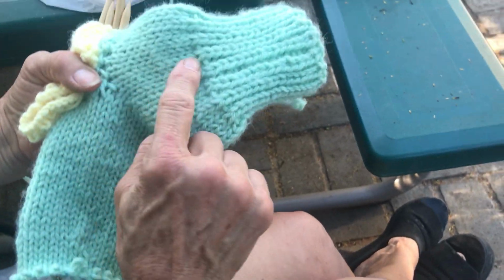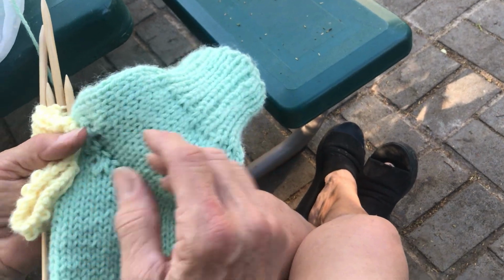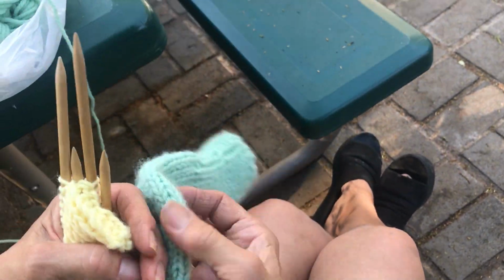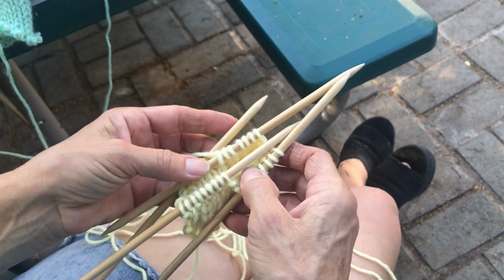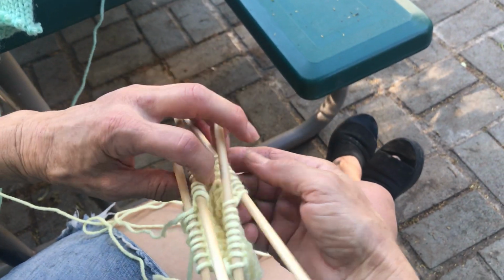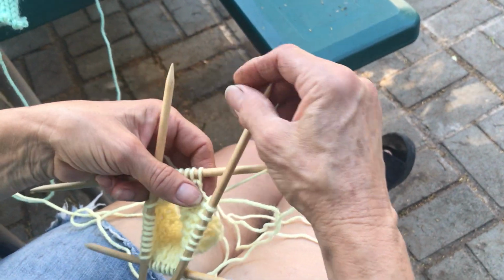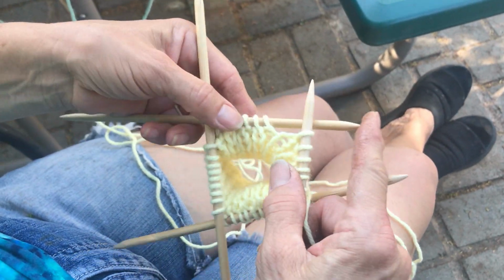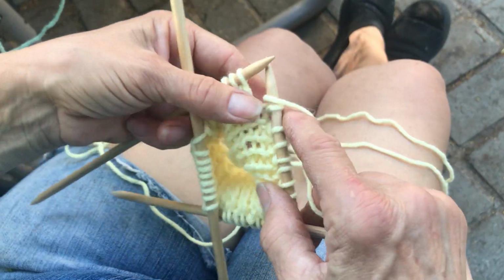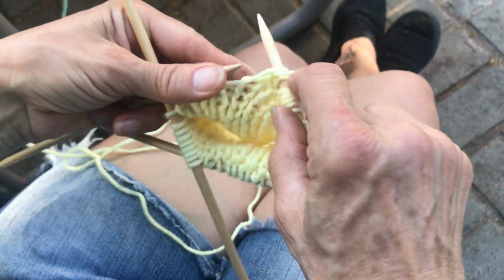Now I'm gonna do just a pearl, and this one too you can do as much as you want, and then we're gonna come to the heel, and then I'm gonna show you how to do the heel the easy way, that you will be able to do very, very easily. So now I'm just gonna do only pearl or only knit. So this way, all right, I guess we do this way, pearl.